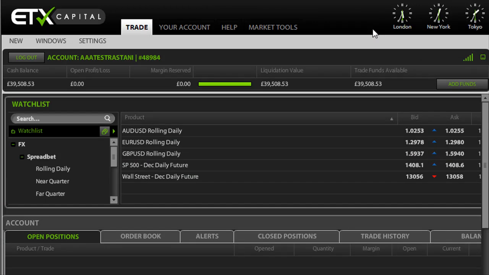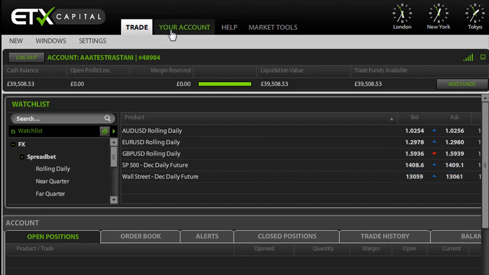Okay, in this part of the video, I'm going to show you how to use your ETX account for trading. Now, I'm going to use my demo account here as an example. So, the first thing you'll notice on the top left-hand side of the platform is your cash balance. This is how much you have in your account. And once you place the trade, you'll know how much you're in profit or loss by looking at this section of the platform. You can also choose to go here where it says add funds to put money in your account.